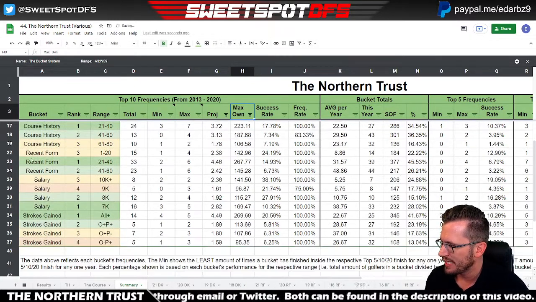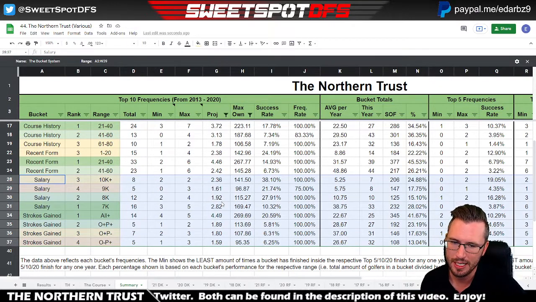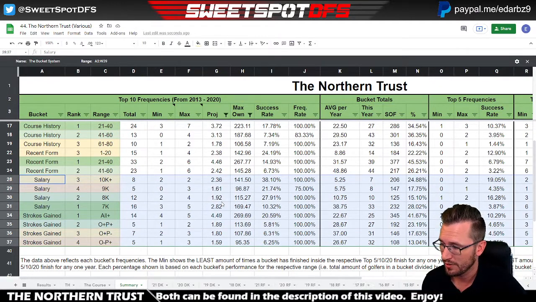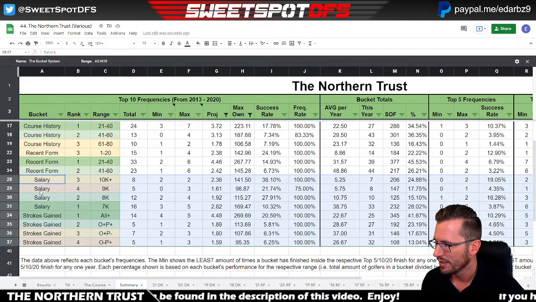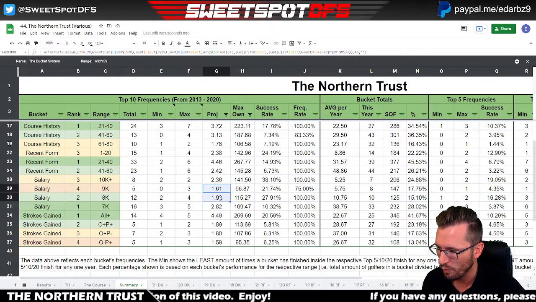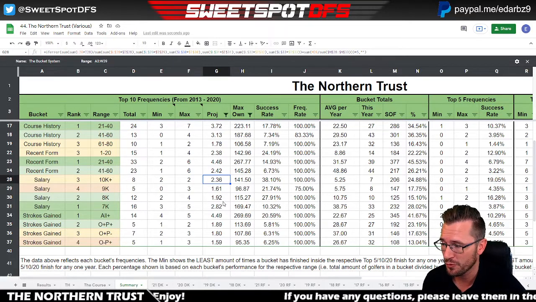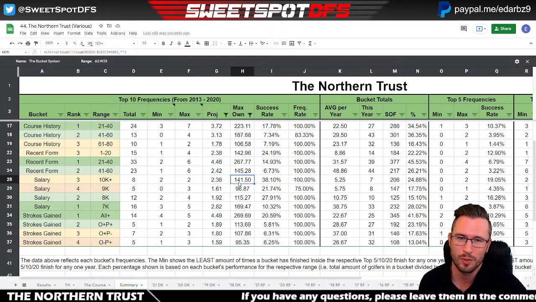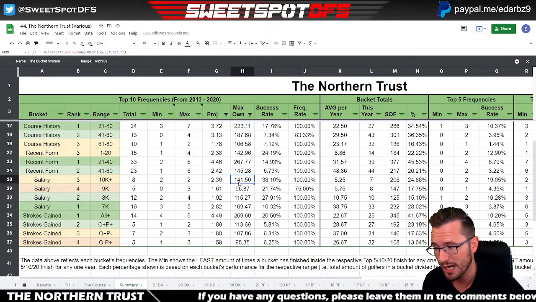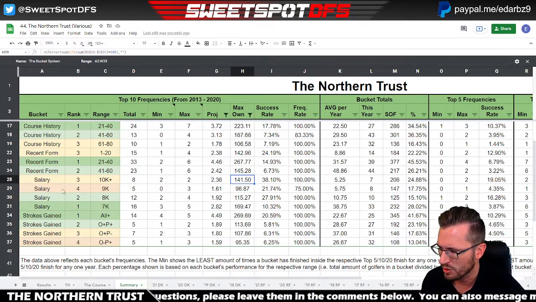So with that being said, I really don't discuss salaries or strokes gained. I don't know if there's enough data to normalize these results, but you can see the important ones here. Salary 10K and above, 9K, 8K, 7K. You can see most of these have 1s. It's telling us we want 2 10K golfers. Like 2 10K golfers will finish inside the top 10, but really only play 1, and maybe in 40% of those lineups, play a second one, which would be very stars and scrubsy. But yeah, we want to basically stick to our 9, 8, and 7s.